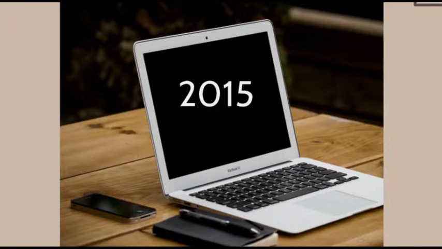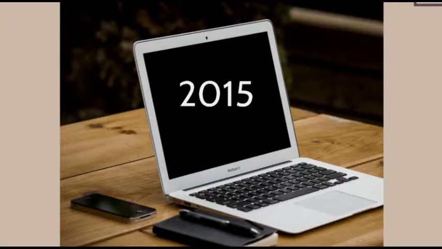So if we think about today, so 2015, I've used an image here of a laptop, a phone. We've still got a pen and paper. Even pencil was a type of technology, and paper is a type of technology that again changed the sorts of activities that could occur in the classroom. So again, now we have computers.